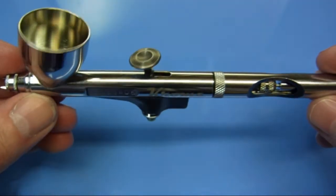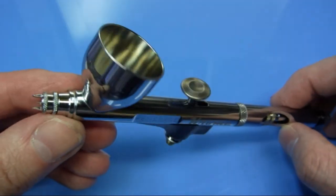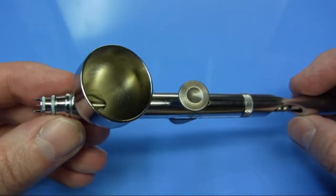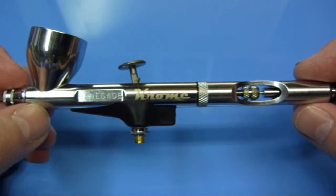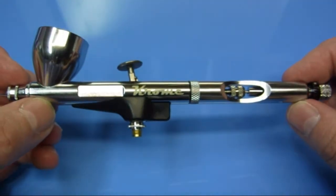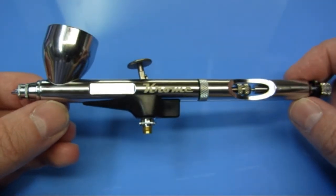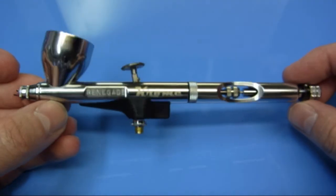It's a really nice looking airbrush. It's really well finished, and it'll perform exactly the same as the original Renegades as far as spraying capabilities, which is superb. It really is a great detail gun anyway. So if you're looking for a really nice detail gun, then I can highly recommend this, to be honest.